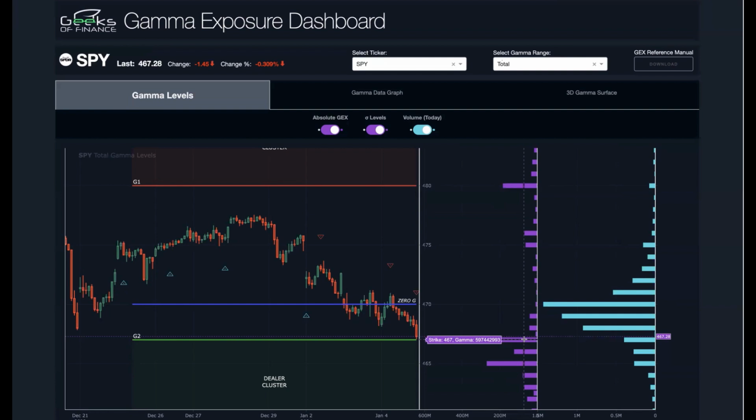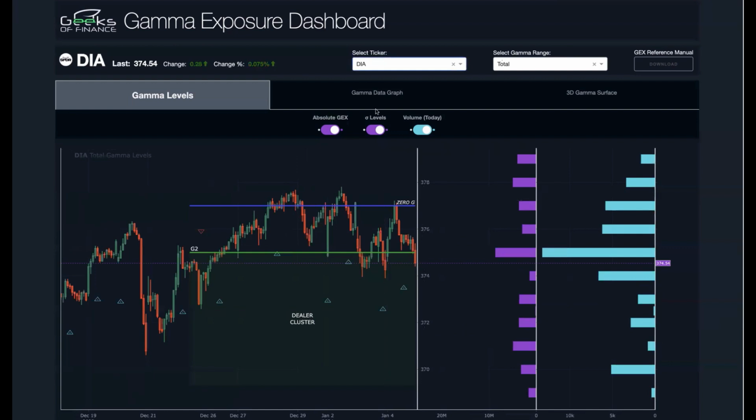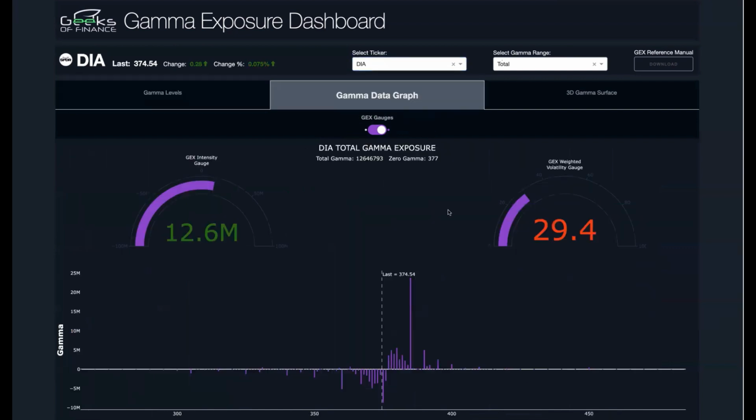So, Sean, I know we've been talking a lot about these particular levels and the possibility for volatility expansion. Yeah, it really is kind of a mixed bag. We see the defensive names like in the Dow. There's a counter trend going on there as the Nasdaq's been cratering. Yeah, and the DIA, total gamma is still positive. So Dow Jones gamma exposure is still technically positive. I think that's flight to safety. Of course, everybody's going into those names because they're scared of the sell-off in tech.